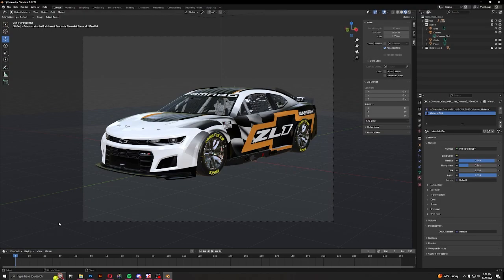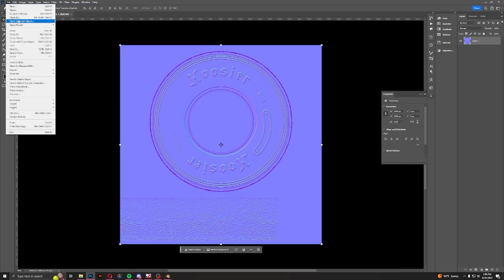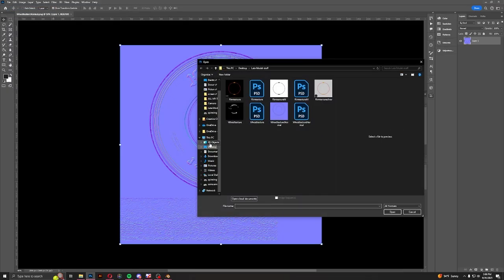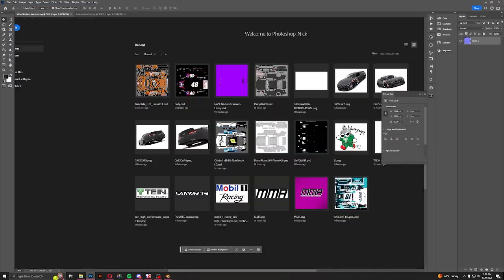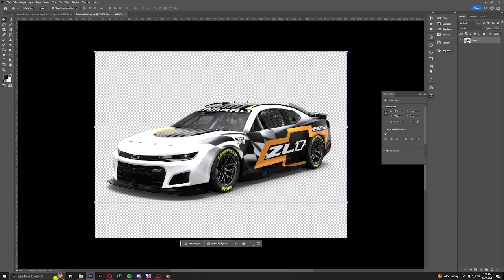And you can close this out now, and make sure you press save and save this wherever you need to. As long as you save it, if Blender inevitably crashes or something happens, you won't lose it. So I'm going to go ahead and load this in Photoshop. You can use whatever you use, like I think GIMP's out there. There's Illustrator, which I don't really know if you can use for adjusting renders, but there's a lot of things out there. So I'm going to use Photoshop for my personal preference.